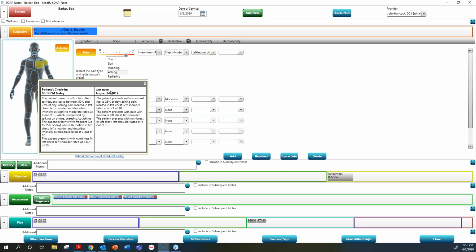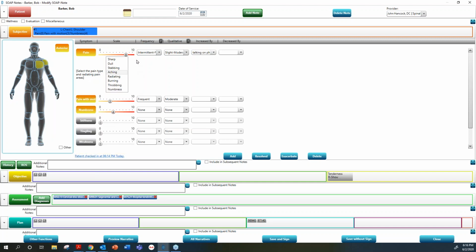If I click on it, it summarizes on the right what happened, what it read as last time. And on the left, it shows what it reads as this time. So I can make a comparison. I can just scan through this and ask him about it and say, hey, what's going on with this? You said it increased and so on. So I can use this comparison to ask him some questions.